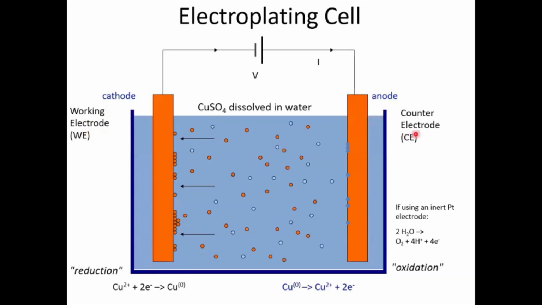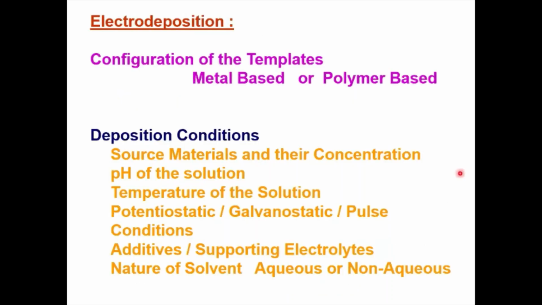The other electrode is the counter electrode. Then you can have a reference electrode, usually silver chloride or saturated calomel electrode, to measure the voltage or current applied to this three electrode geometry. So you have a reduction at the cathode and oxidation at the anode, and based on this reduction oxidation reaction, you get deposits at the cathode or anode, depending on the electrolyte also. So this three electrode geometry you can configure with templates. I will try to come to how one can use the template in the next slides.